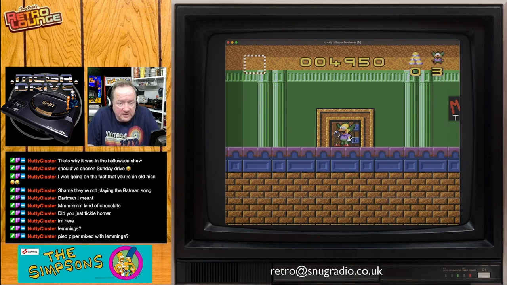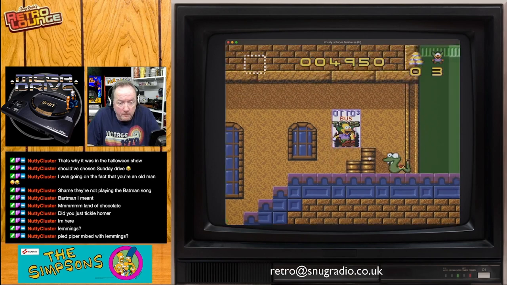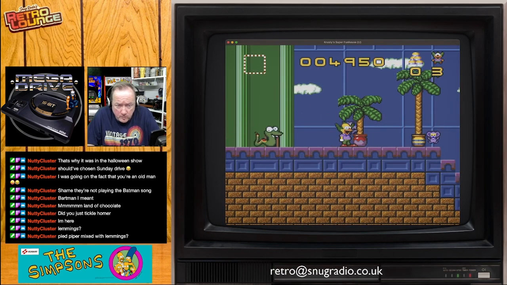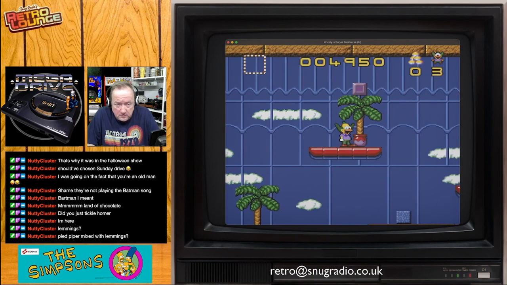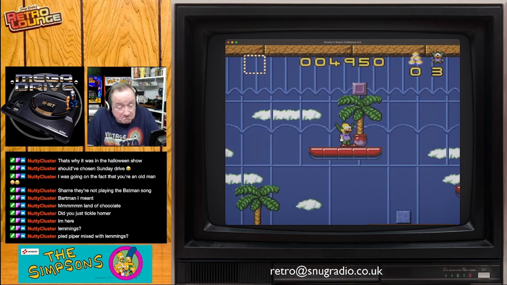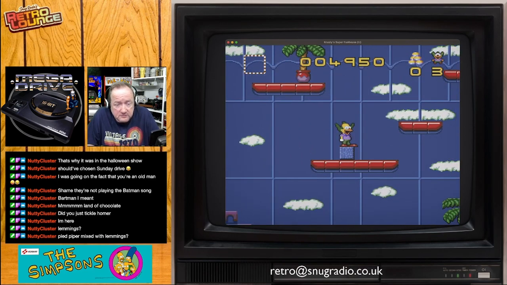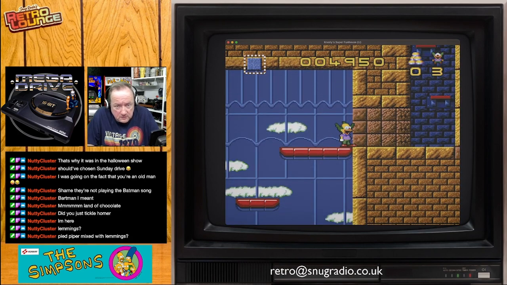So you can see time is ticking away. Ooh, can't get over there. Why is that on top of there? If I can't, surely. Ah, clever. Do need that. See? I feel like I should be able to get in there because it's a different coloured rock.